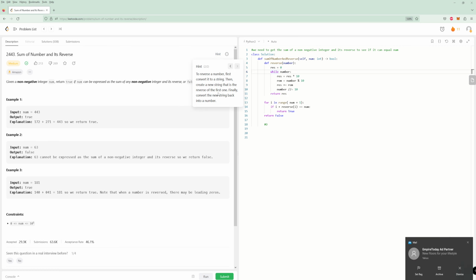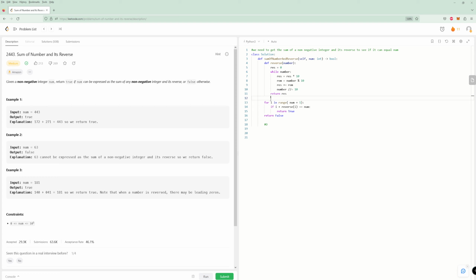By the way, this converting to a string is not ideal, because, yeah, it's converting. So you could do this as well. That would be an easier solution where you just convert it to a string and reverse the string, but then you're using more space. It's not that bad because you're only using a little bit. So technically, I think it's fine, because you're only using one string and then you're reversing it.